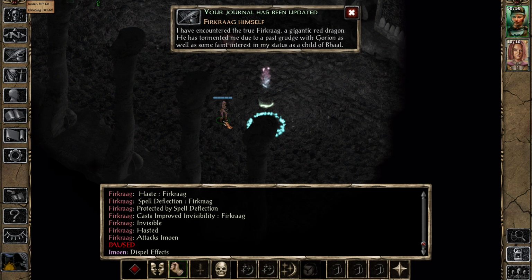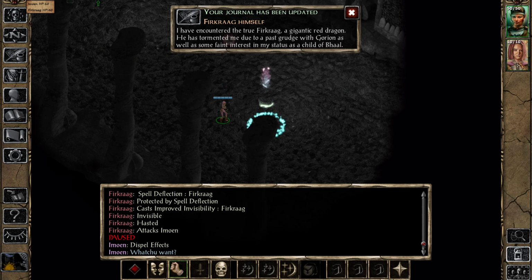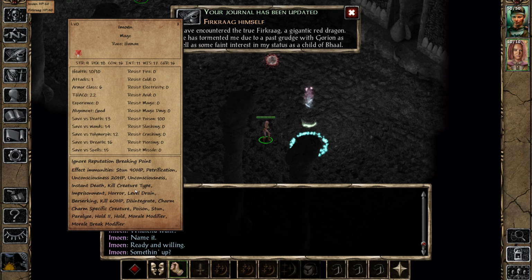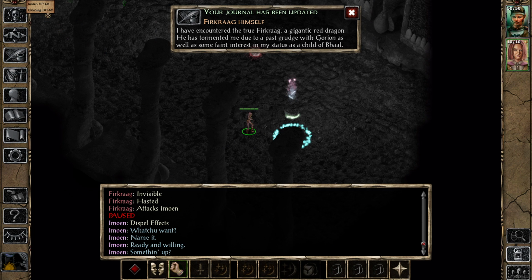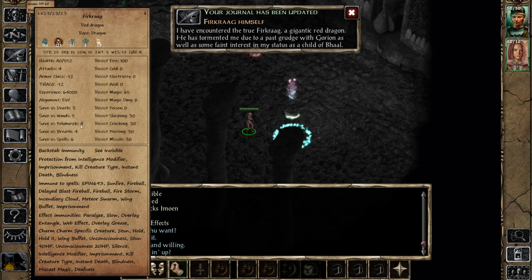So it actually is interesting why I talked to him with Imoen, just because she still has her belt, this one, that makes her basically impossible to kill. Like if we are to right click her, we see all the immunities that this belt grants her. So yeah, it is quite safe to talk to a red dragon with her. We see that Fearcrack disappeared, but we still can find him, obviously, with our radar. And we see all its stats and immunities.